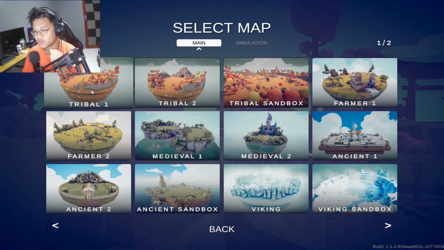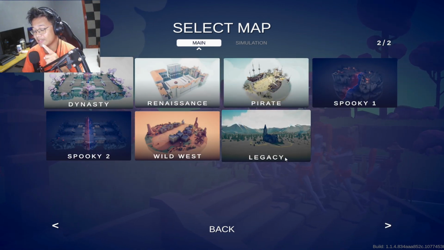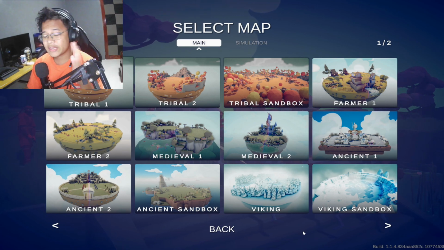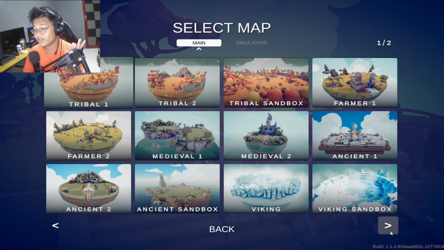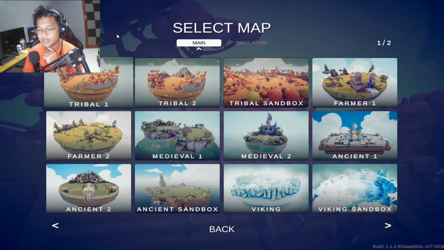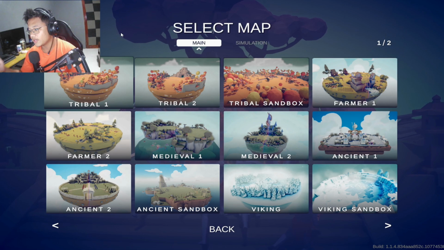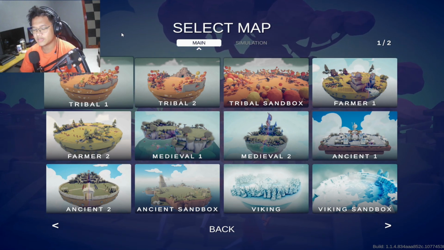So we're gonna start from Tribal 1, and then we're gonna work our way up to Legacy. Since I've been looking forward to playing this game, I'm probably gonna make one map per video. I guess that's kinda good, right? That's good content for me. The only reason I'm doing one map per video is because there's a lot of characters in this. Like, there's ninjas, farmers, knights, and even gods and devils, demons, or whatever you want to call it.